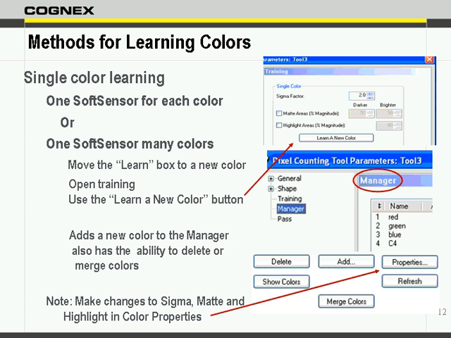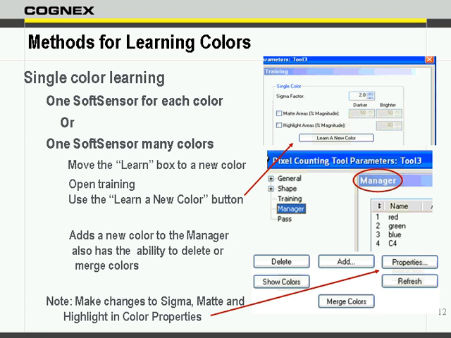Now, you could also use single color learning, but instead of using one single color, you may actually learn multiple single colors. So, for example, if you're trying to solve a classification application, you would do something like this, where you learn single colors and maybe play around with the properties of each color, and have multiple of those single color learns.